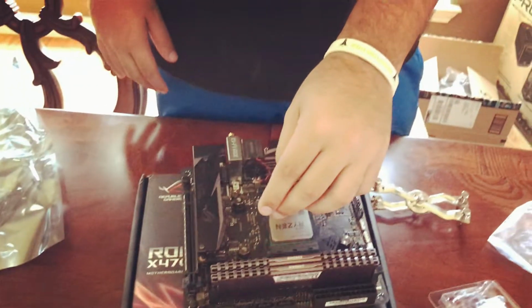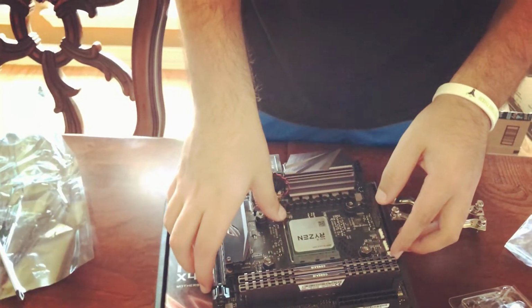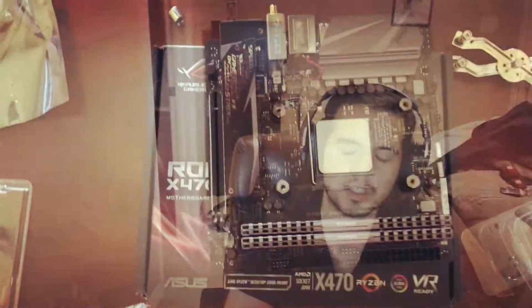The cool thing about AMD is that, unlike Intel, if you have built a custom PC before, every time Intel comes out with a new processor, it forces you to buy a new motherboard, and if they update the RAM from DDR3 to DDR4, you're forced to buy an entirely new set of RAM. A lot of the core components are just gone, and you have to tear apart your computer and make another one. Really, the cool thing about the AM4 socket is that AMD is committed to this long term, at least till 2020 is what they're saying.